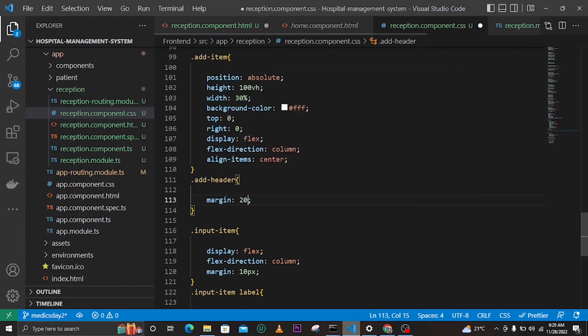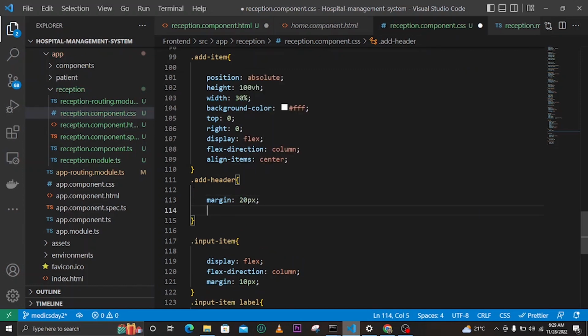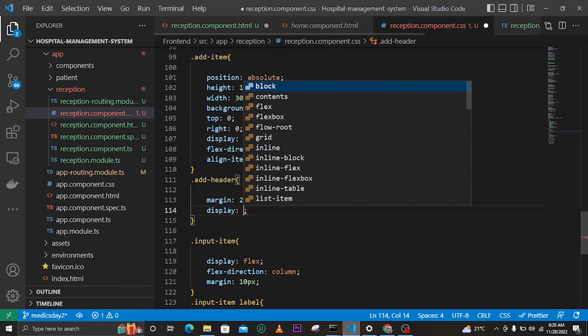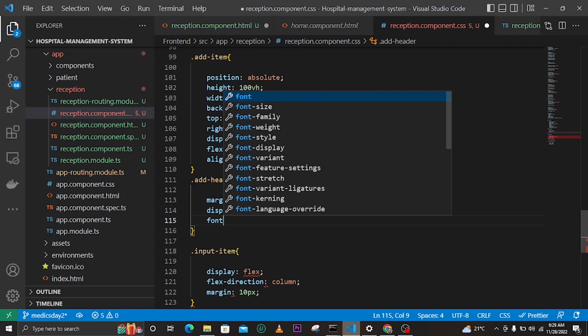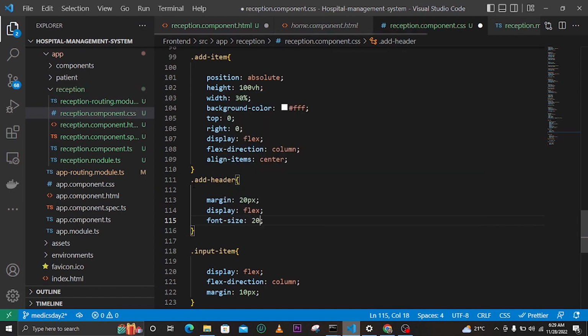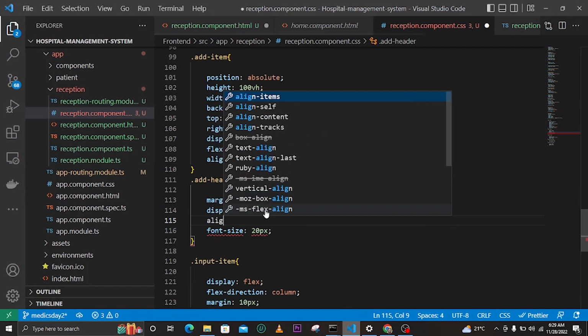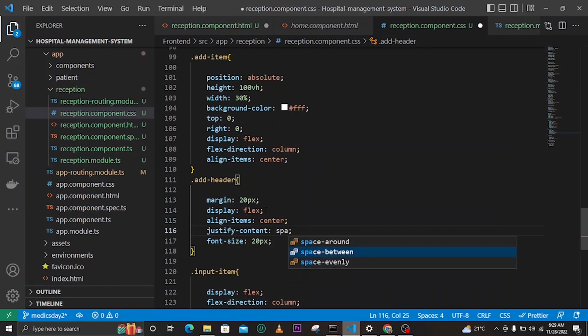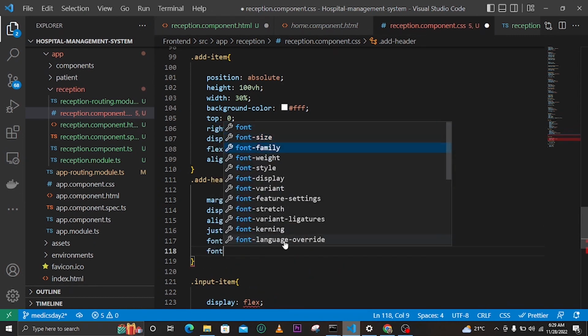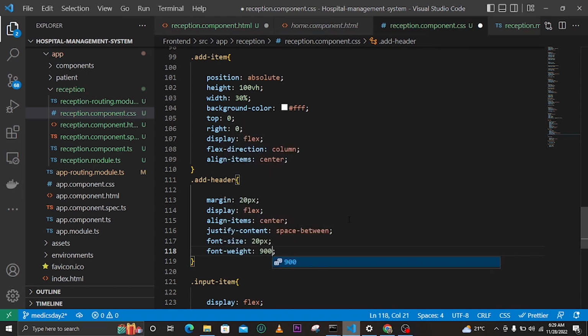We can add a margin of 20 pixels, and again we can say display flex, and then we can add font size to be 20 pixels, and actually here we can add align items to be center, and then we can just say justify content to be space between, and font weight can have a font weight of 900, just like that, and then that's okay.